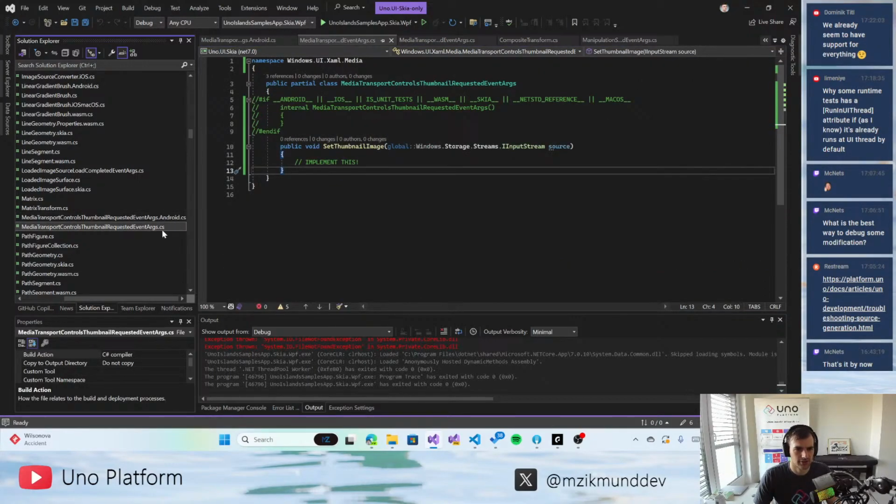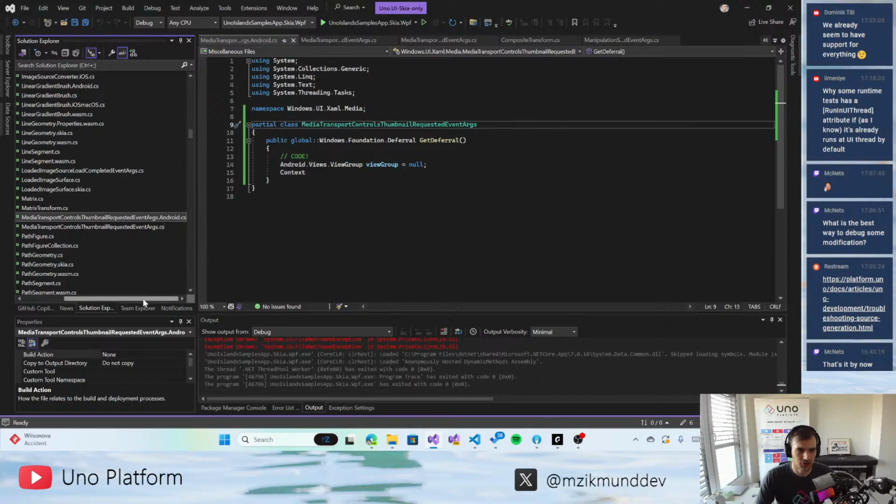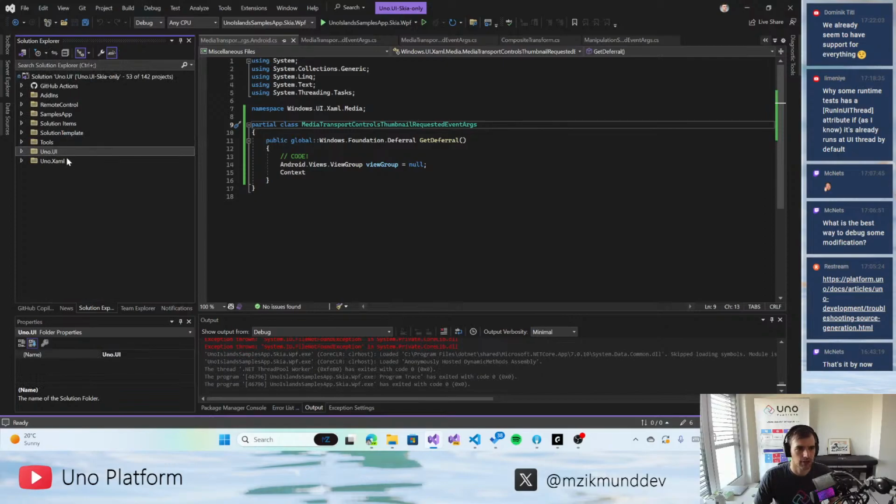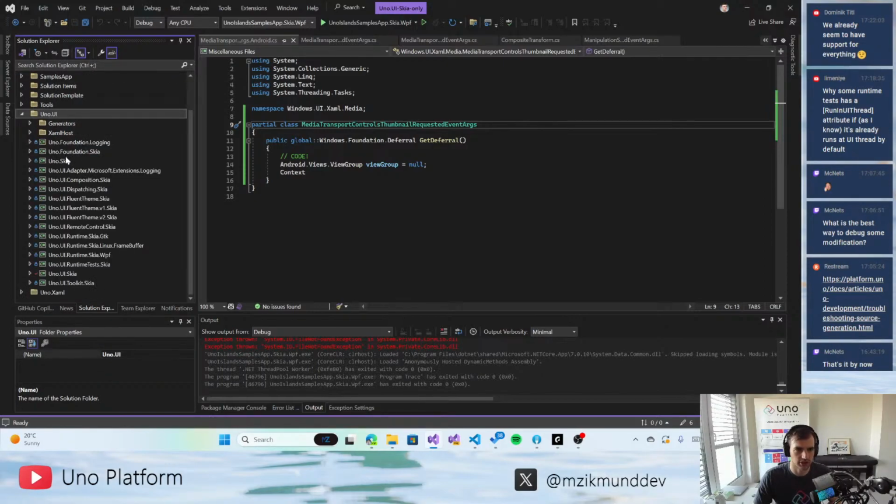And these file suffixes that are automatically recognized, there are several of them. We have Android, we have iOS, macOS if you want to target both, because those are usually quite similar. We have Skia, we have unit tests for unit test specific purposes. I will show that later. We have WebAssembly, and there is also a reference that's used for the reference build, which I should probably also explain. So let's do that now actually.